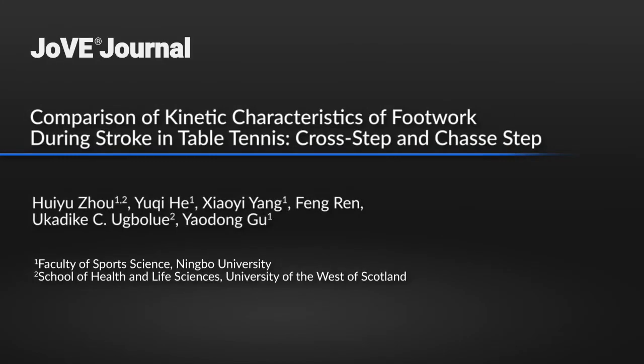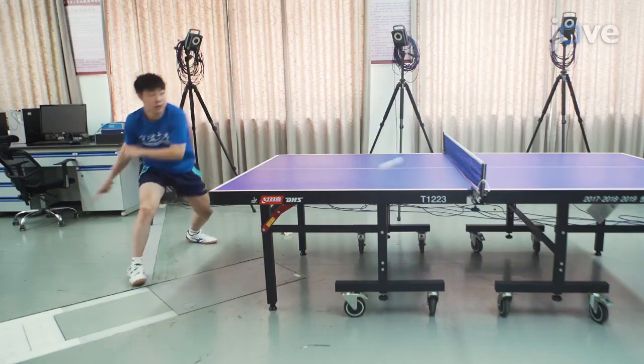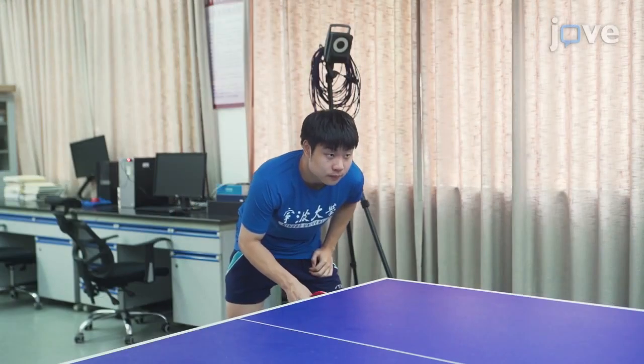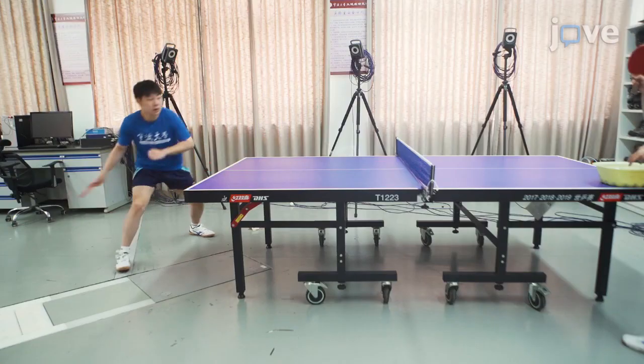With an increasing progress in science and the continuous development of table tennis skills, more and more players and researchers are being attracted to table tennis, a sport that can benefit from high-quality biomechanical research. This method can objectively reflect the difference in ground reaction force between chase-step and cross-step footwork, and provide information for the generation of optimization power.